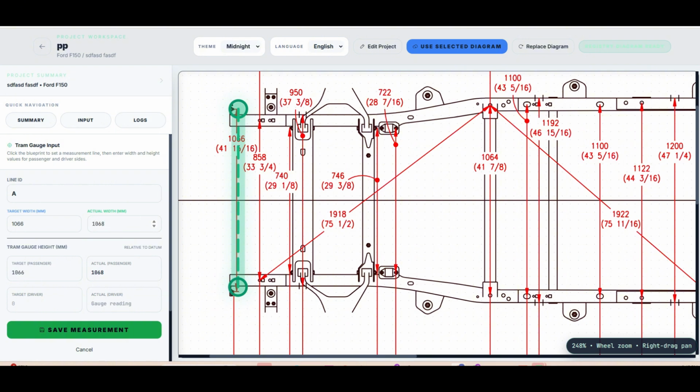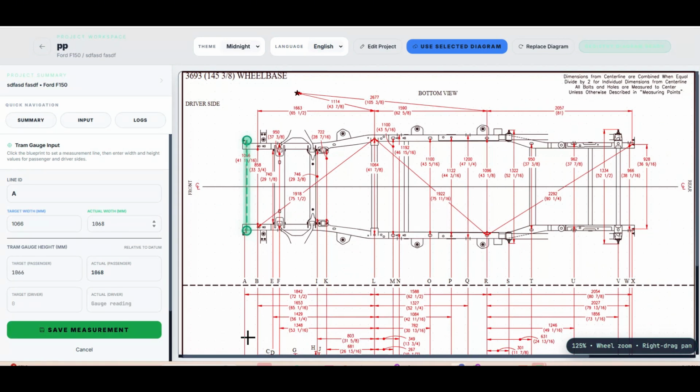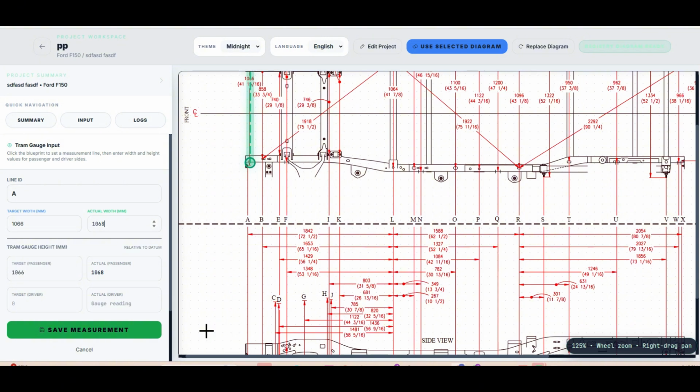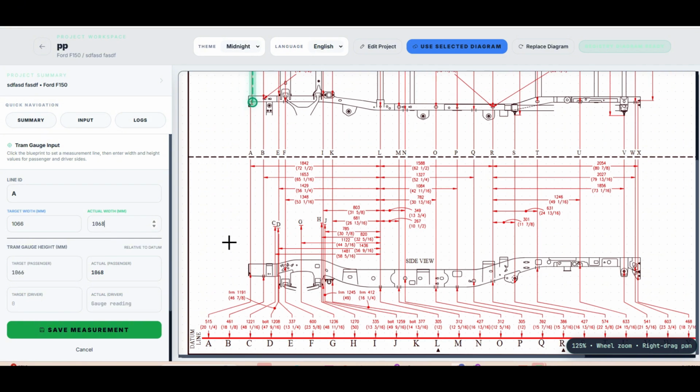1068. Now here the second line is the width, the height, and for the height measurement we need to know the height from both sides, from the driver side or the passenger side. So the height measurement here at the bottom is 515. So we need to go and do the measurement of 515, and we find it, for example, 519.